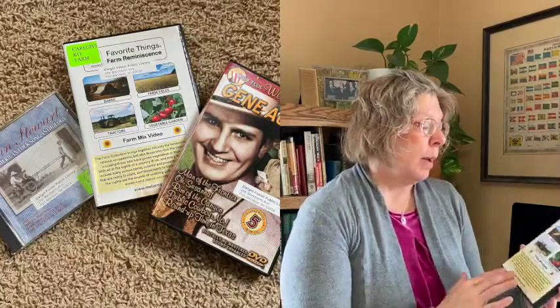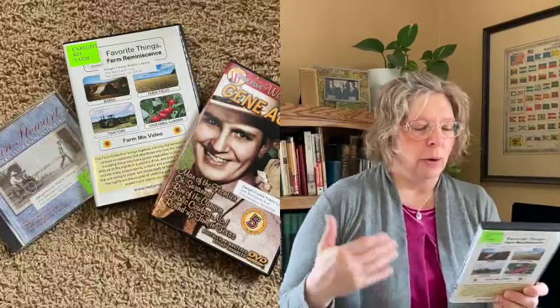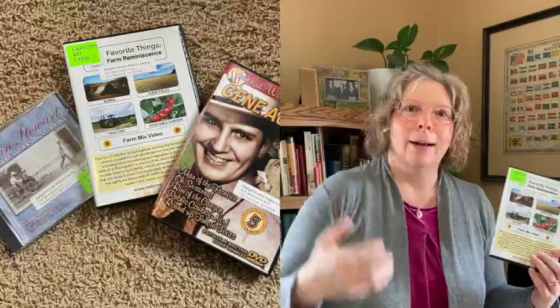The next item is Favorite Things, and this is all about some different videos. This is barns and farm fields, vegetable gardens, and tractors. So you can put it in, and each section is about 15 to 20 minutes. So it's a small chunk of time to watch it together and then maybe talk about it. Hopefully it engages them in conversation about what you're watching. So it's barns, like I said, farm fields, tractors, vegetable garden, and farm mix.